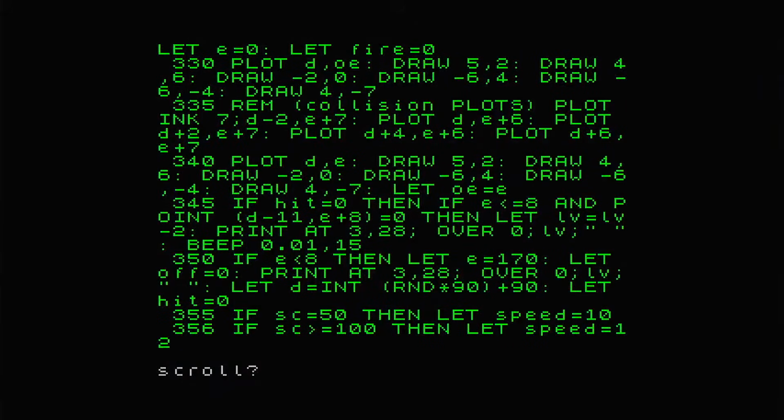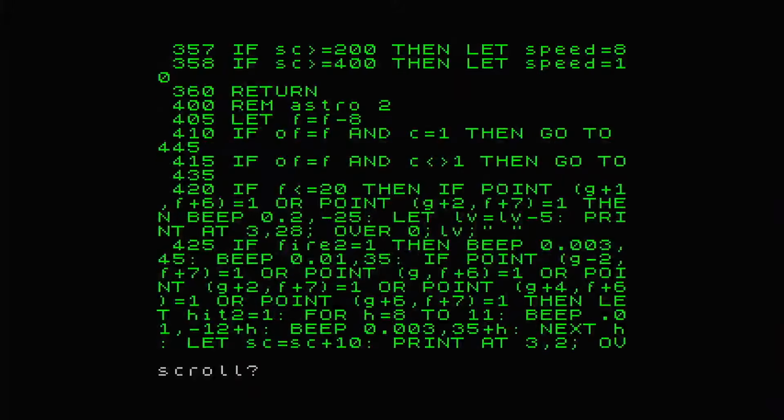Oh yeah, so that was my collision points there at 335. I've just read them out. That was the plot positions that I worked out where the collision points had to be for the asteroids, I think it was. And then at 340, that is one of the asteroids there, if memory serves me right. Yeah, that's the second asteroid. Comes in at line 400. So again, we've got 410 that can go.